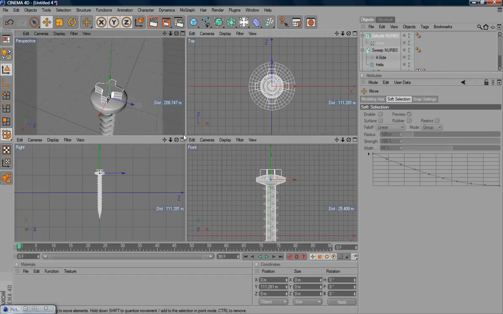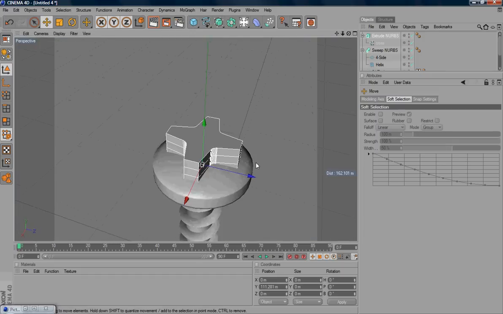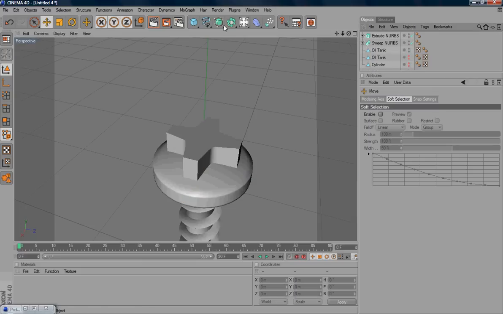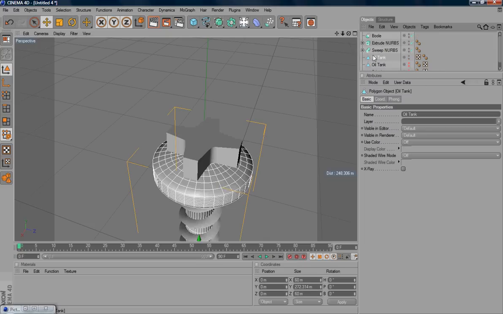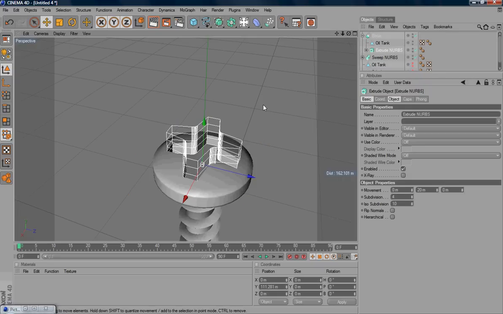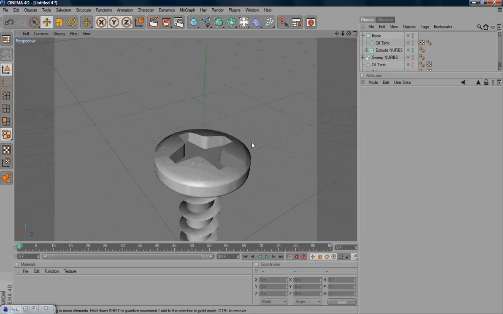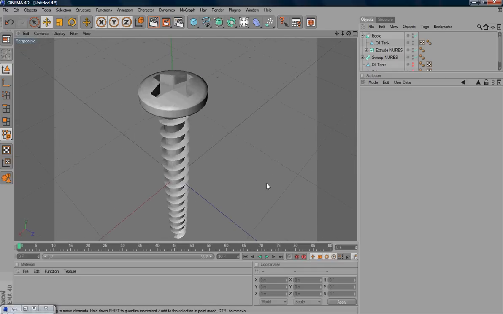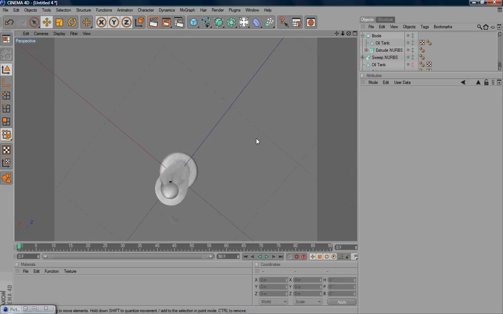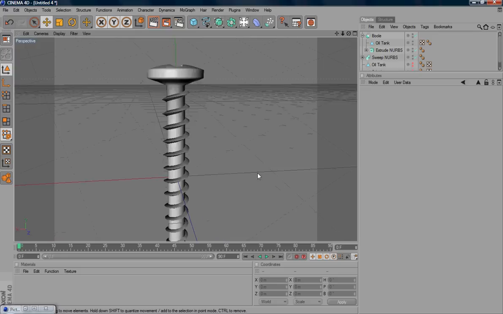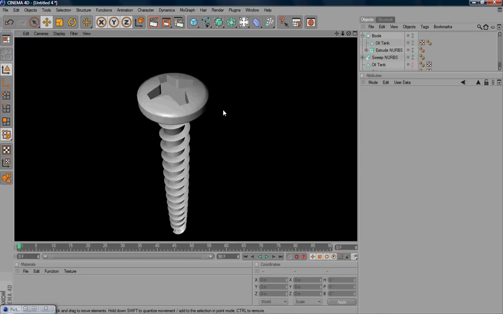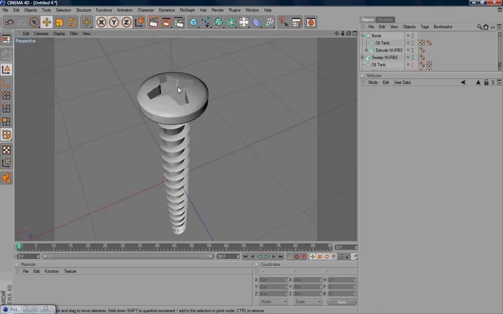Okay, so add a Boolean object and drag the screw polygon and the extrude in as children. Okay, so you can see it before and after it's subtracted, and you got the basic shape. You may need to do some tweaking of the shape if you want it smoother, or sometimes you want to add more detail, but currently it's okay. So I do a test render and this is what I wanted.